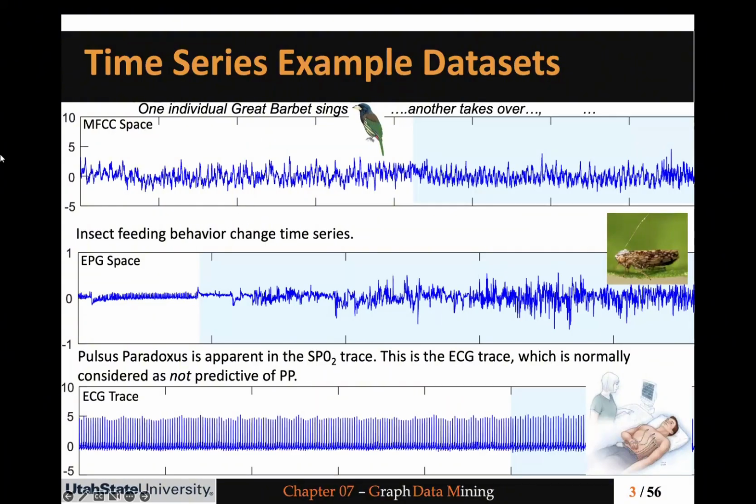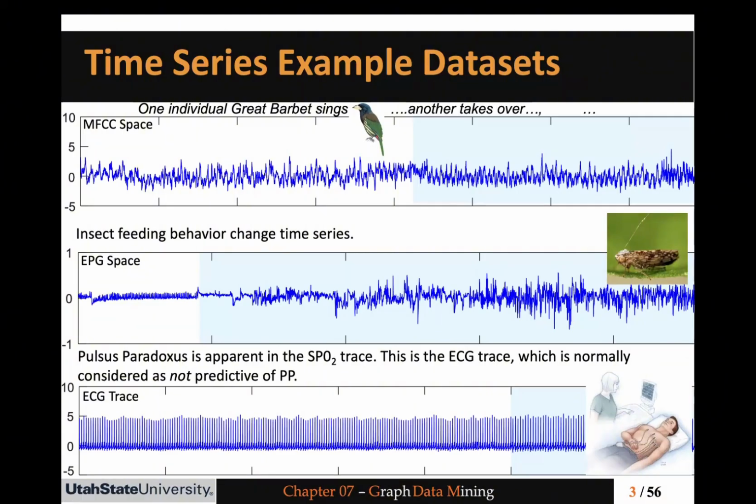Another example is the first one here, in MFCC space, or the frequency domain. If you just put a sensor in nature and you're trying to see what types of birds are emitting sound, you might see, in addition to white noise and Gaussian noise, that maybe there is a river nearby, in addition to the sound of the rain, etc. Those are typically just errors that add up into the signal. But in addition to those, there might be the main signal that we're looking for, which is the actual sound of different birds.